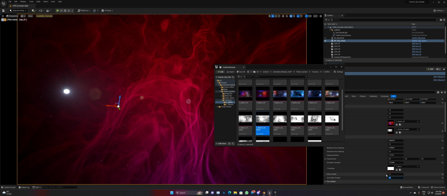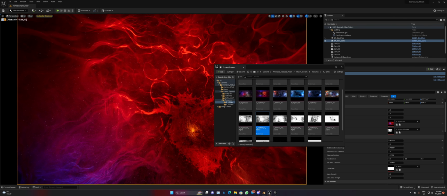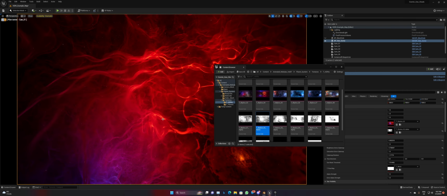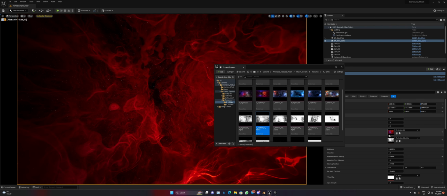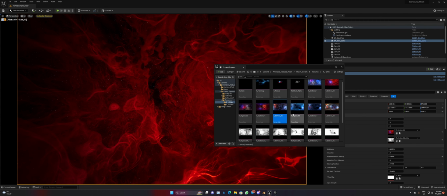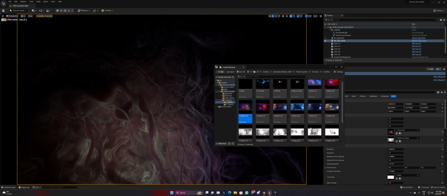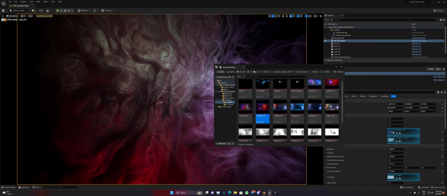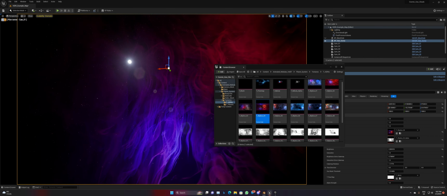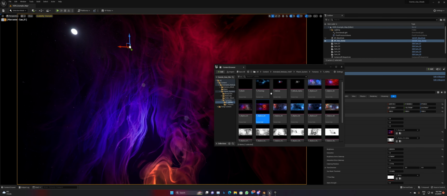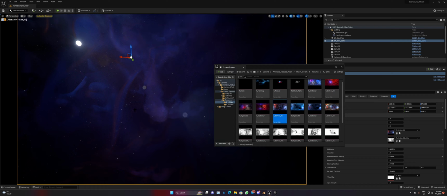So we could do like a 0. Now the alpha isn't blocking any of the stars shining through. Or we can push this to a 1, which is blocking some of the stars. So you can get this sort of dispersion in there, which I think is really neat. We can then add, let's say nebula number 3, which we already saw. Then there's nebula number 4, and this is what this looks like. And then we have nebula number 5.